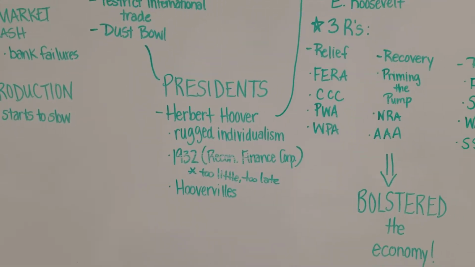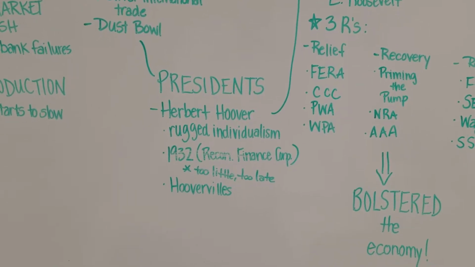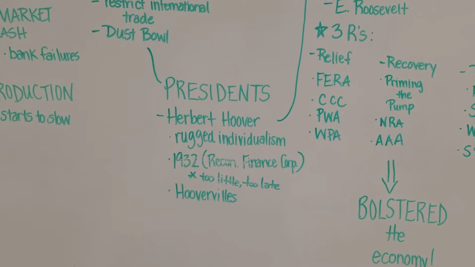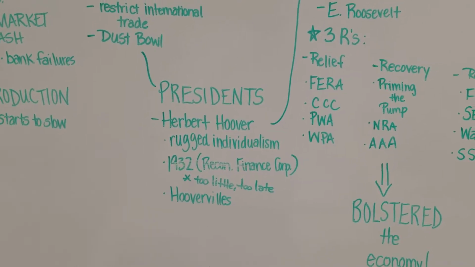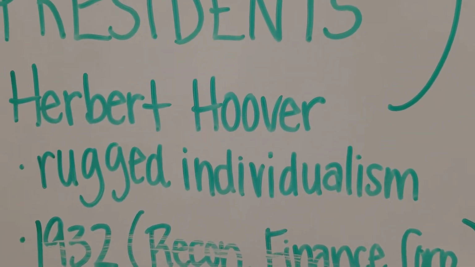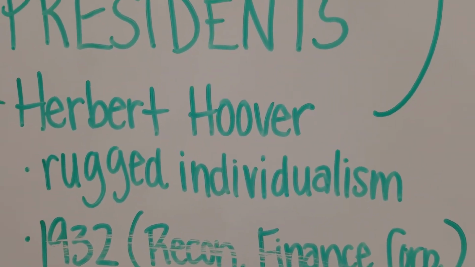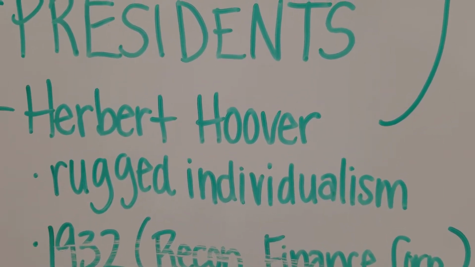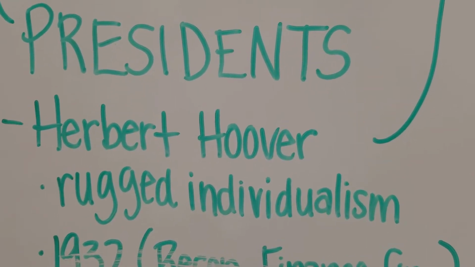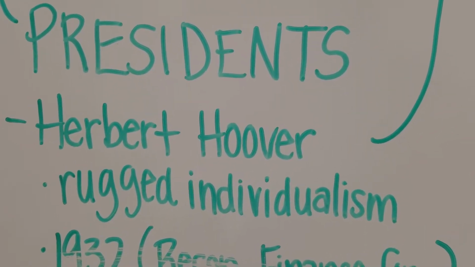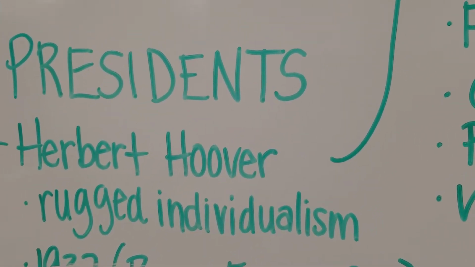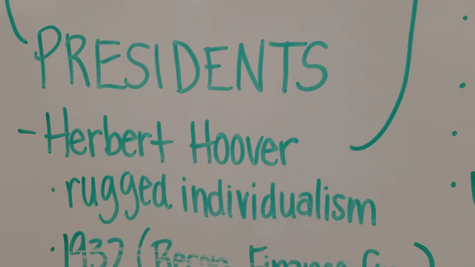The president during this time was Herbert Hoover. He was one who initially chose not to respond to a lot of the things going on during the Great Depression era because he believed in this concept of rugged individualism. Rugged individualism means that an individual ought to be able to work hard enough to pull themselves up by their bootstraps and to come out of a difficult situation. That if a person is tenacious, meaning that they work hard and they are determined enough that they can overcome, still many people are going to demand, hey, president, you've got to do something.